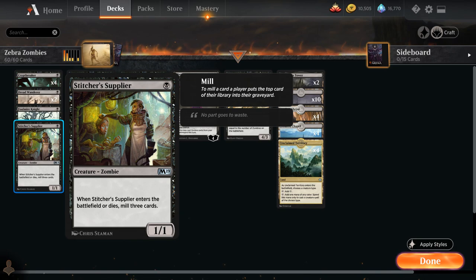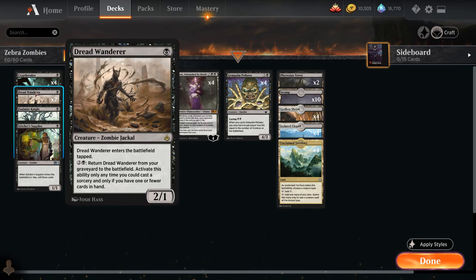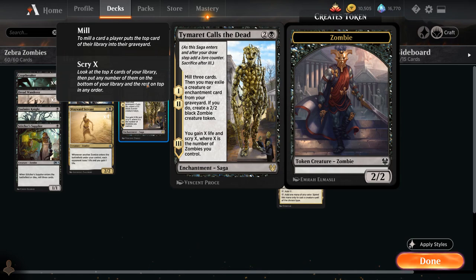And we don't have a ton of graveyard synergy in this deck, but milling is definitely beneficial for us, as we can potentially hit a Dreadwanderer, we can fill the graveyard for Liliana, Untouched by Death, and we can also fuel our Timurid Calls of Death to make sure we have plenty of creatures to exile.